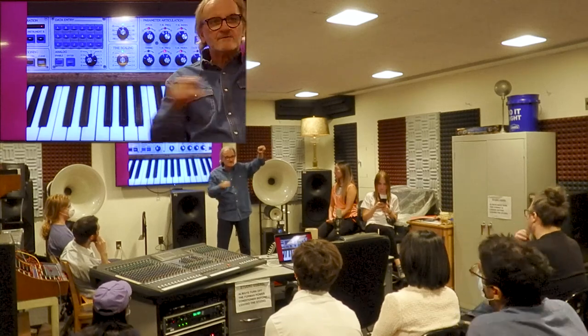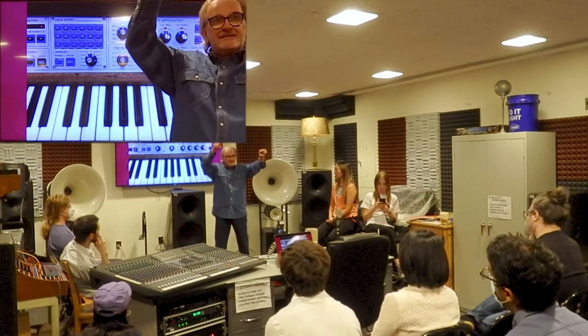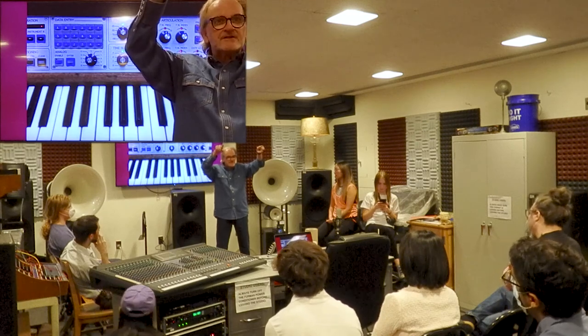So if it's a line going like that, it's linear. So what goes in comes out. So if it goes this way, this goes this way, and the sample comes out following what the driver is. If it goes like this, right, then it's going to add distortion. Basically, it's a very sophisticated distortion unit, that wave shaping.